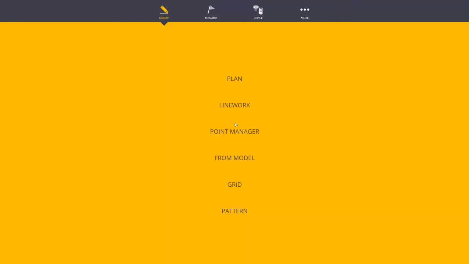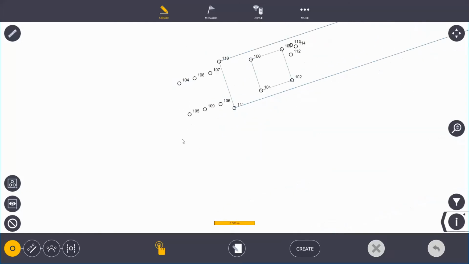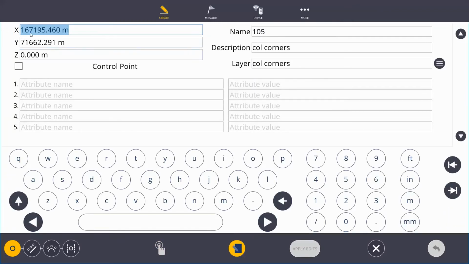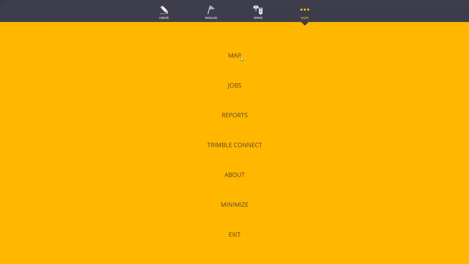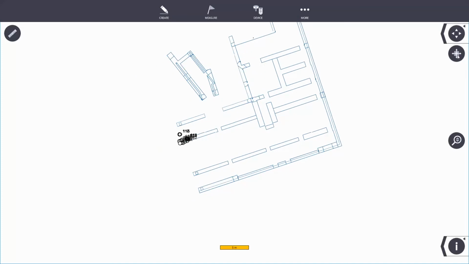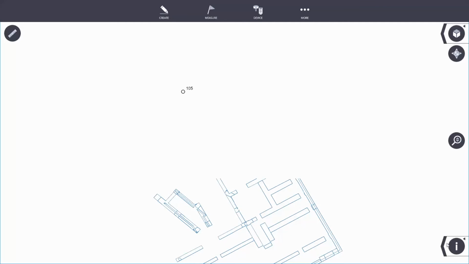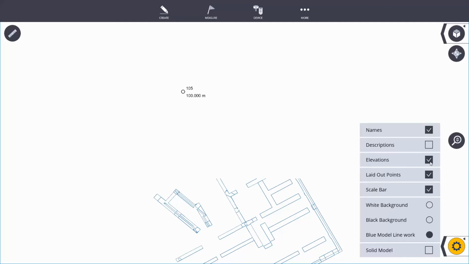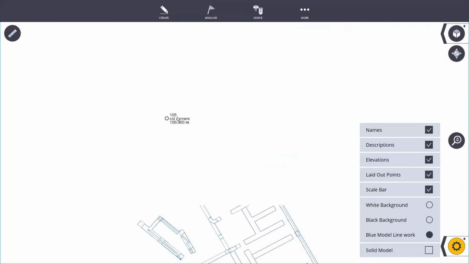I also can go into create point manager, and from there I can zoom in here into the points. So you can see here the columns are here. So if I click on that, I can edit that point. You see that I've edited there. So this is the X and Y, and also could give this an elevation. So if I give this an elevation, I can hit apply, and now when I actually rotate, if I go back to my map and go into rotate, you can see now that it has moved that into the 3D space. So from there I can go into settings and go into elevations, and you can see that it has a 100 elevation on it. I can go into my descriptions and see that it's on column corners.